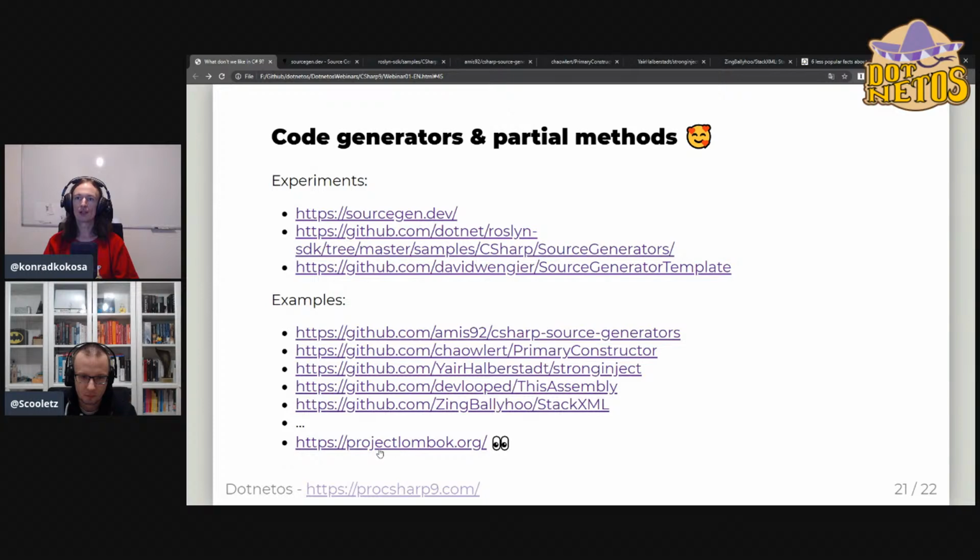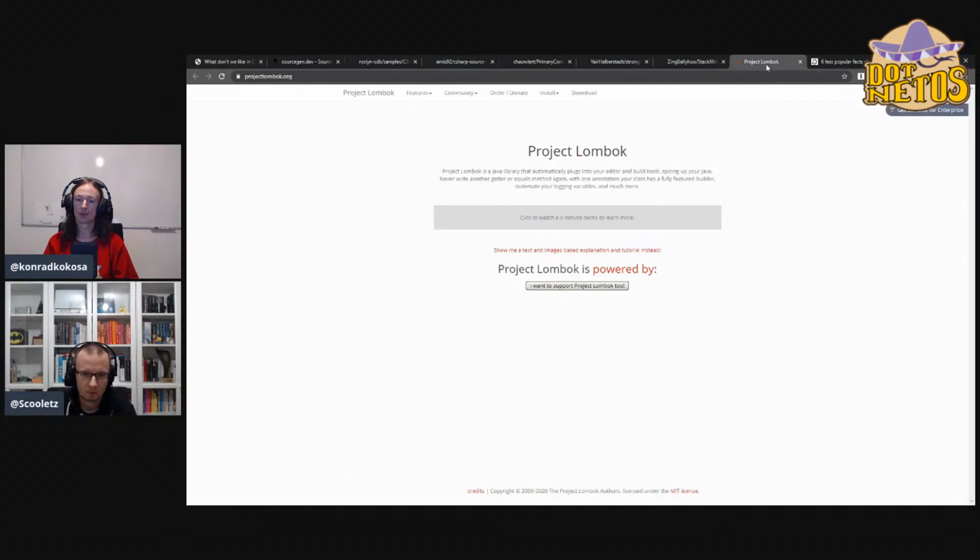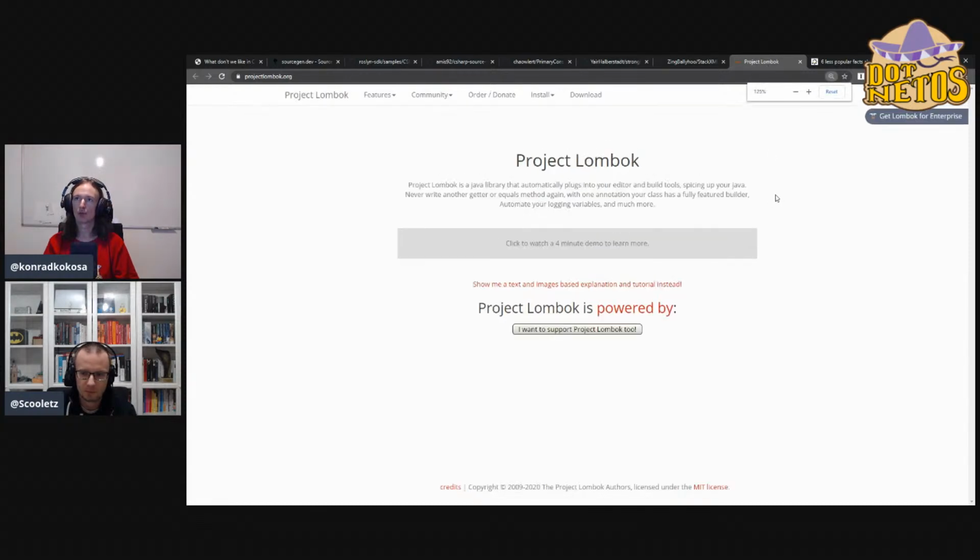And all this reminds me of Project Lombok, if you are not aware of it. Sometimes when I'm giving training for folks that are changing their language from Java to C#, which is not happening so often, but sometimes happens, they are always asking me for the counterpart of Project Lombok, which was exactly the same in the Java world.